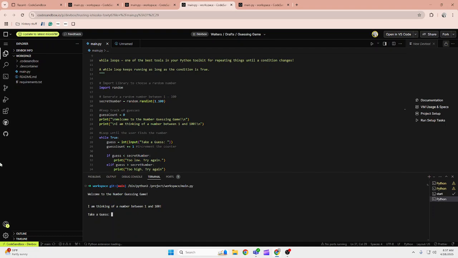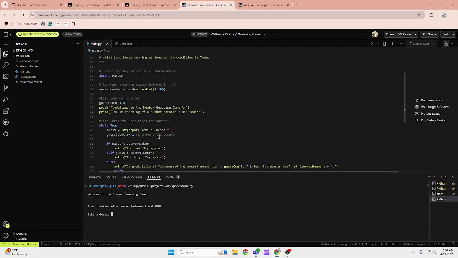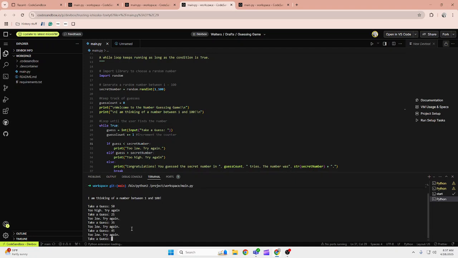I'm thinking of a number between 1 and 100, and it gives me this input, take a guess. If I put in 50, hopefully it's not. Okay, too high. If I put in 25, it's too low. So I just keep doing this.